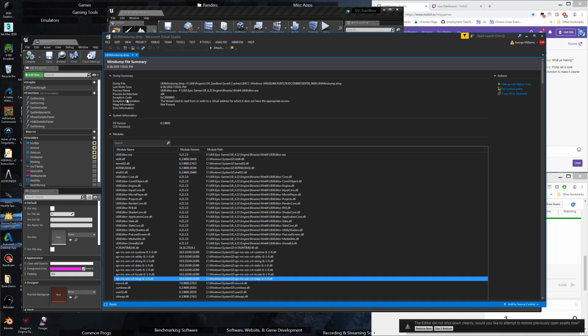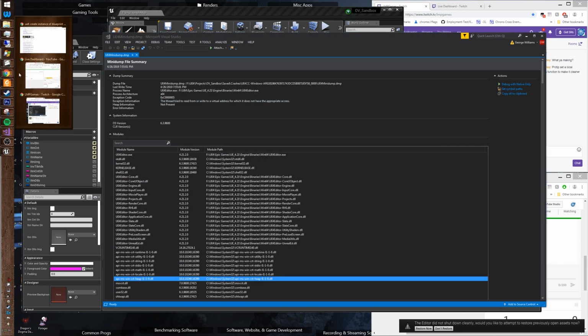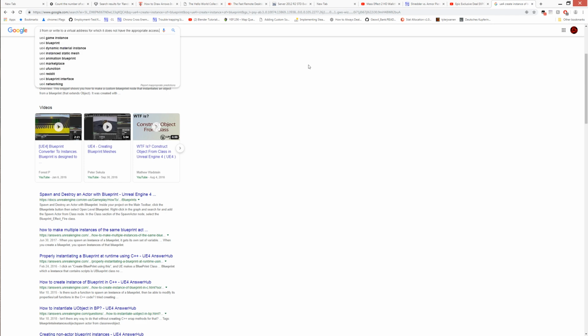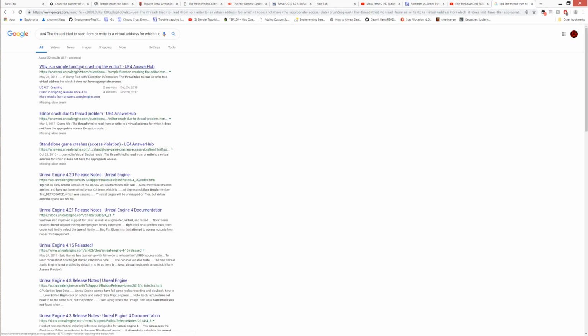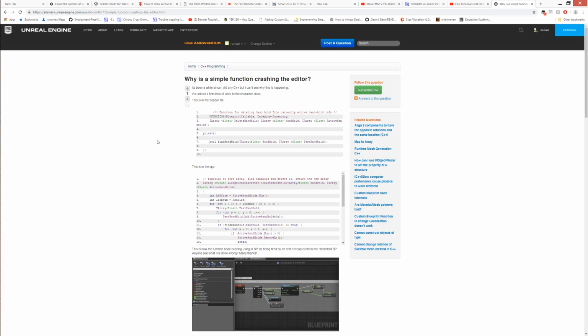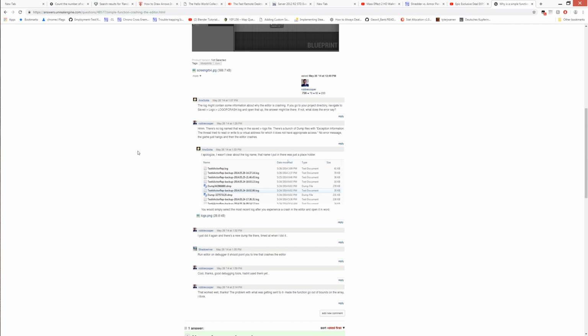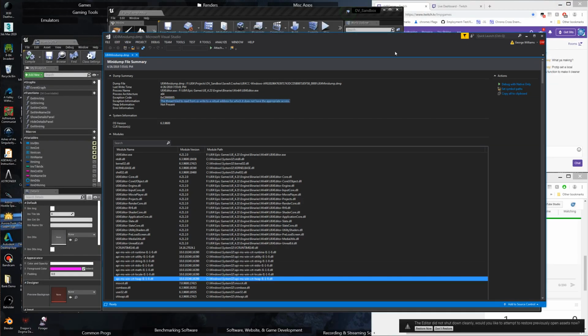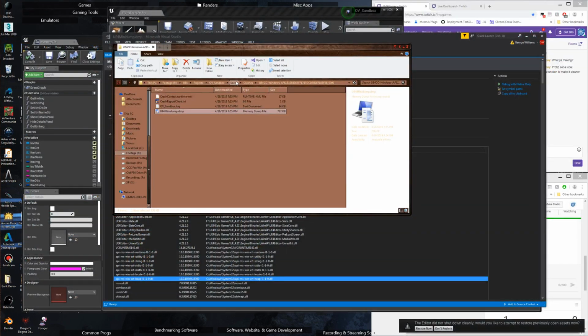Let's see if we can find anything that might give a hint as to what exactly is causing this. Oh, there is a log file. So backup log.